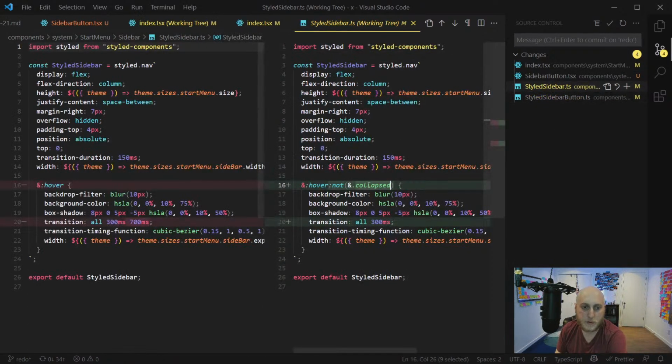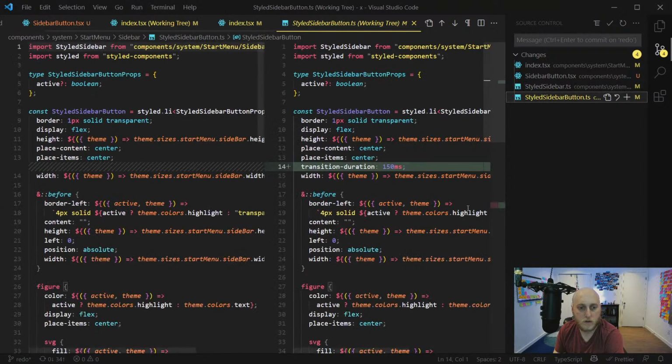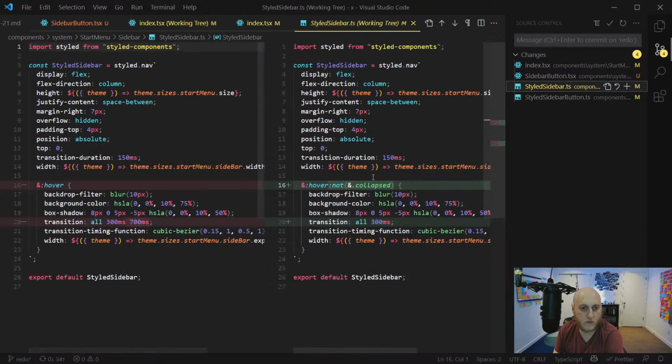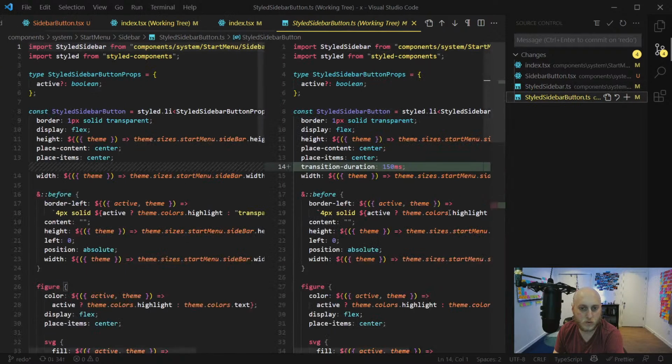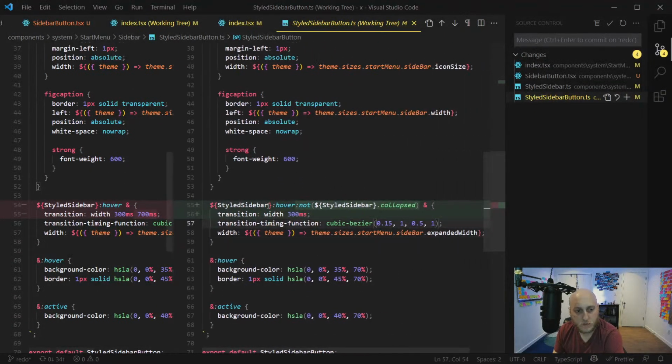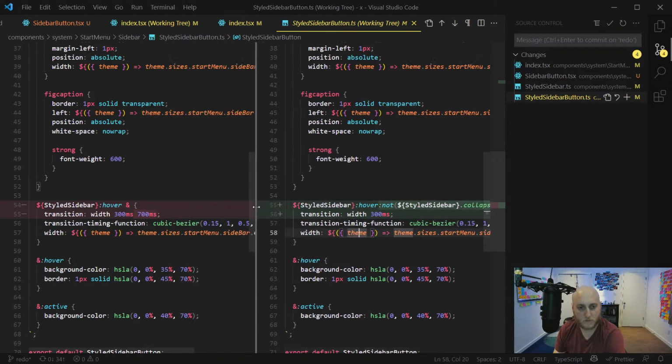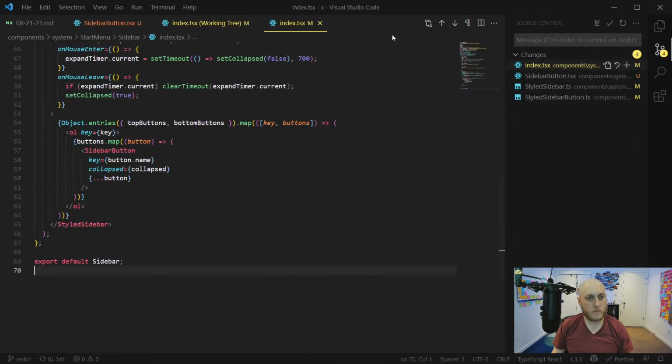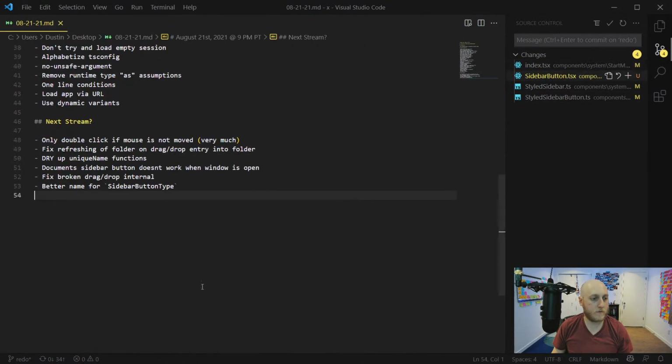So if you remember, that class is getting applied. Now I say if we're hovering and it's not collapsed, then we do all those visuals, except for the transition because that's handled by the mouse overs now. And then here I've added the transition on the buttons for exit, the same that already existed here, because that was just some visual glitch that I noticed was not quite right. And here I did the same thing basically. If it's not collapsed, then do the visuals like before. So I basically am using that class to do some work.